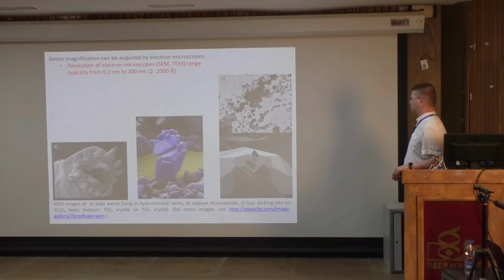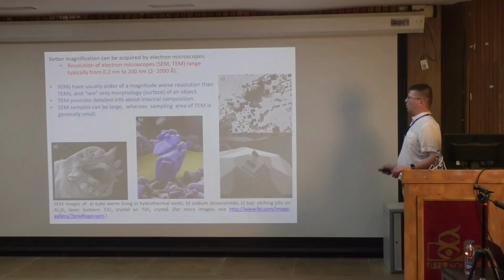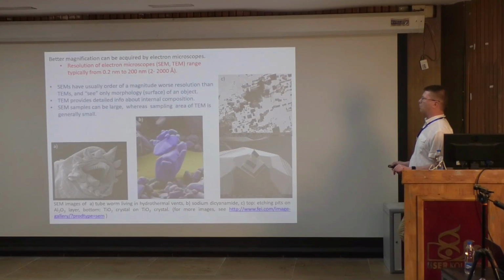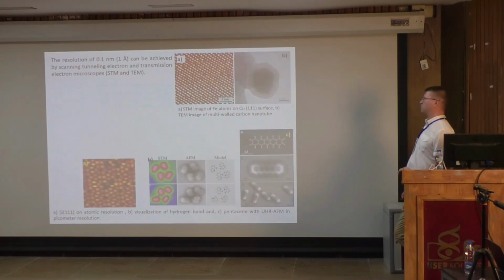And then this is an AFM tip. You can see that this is actually what it's used for. So this is what microscopy can do. So you have sensors, stents, and so on and so on. I will not go into these details because this is out of the scope of this. But in principle, the technique is the same, but it's using electrons in many of the cases. And you might have heard about electron diffraction. Electron diffraction is in principle the same as X-ray diffraction. It only uses electrons to do it.